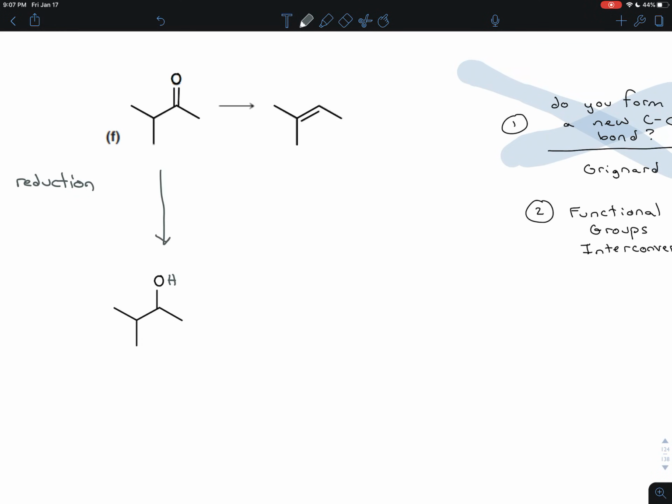Now we used lithium aluminum hydride in the last example for a reduction, and that would totally work here again too. Just for variety, I'm going to use sodium borohydride, so I'll show you how that would work. You'd have sodium borohydride, and the solvent is often methanol. And notice there are no numbers here. This is all in one pot.